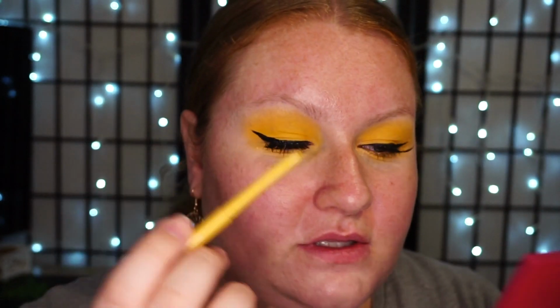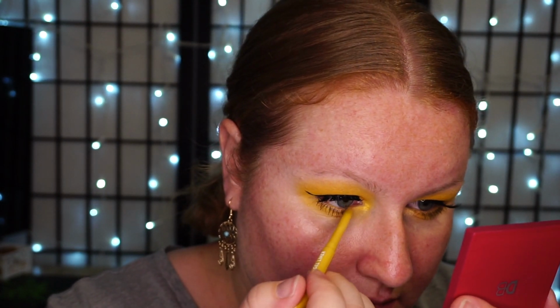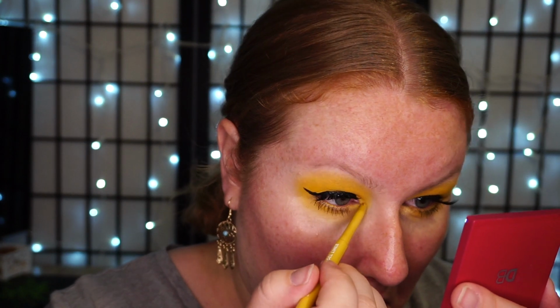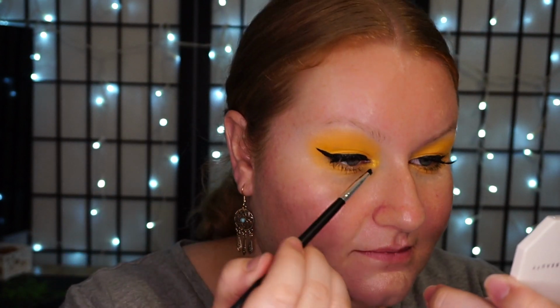I'm also going to place this on the inner corner, because I want to make my inner corner highlight pop a little bit more. And as you guys do know, my favorite inner corner highlight is the Fenty Beauty one, Kilowatt / Hustler Baby, because I can never remember which shade it actually is called.